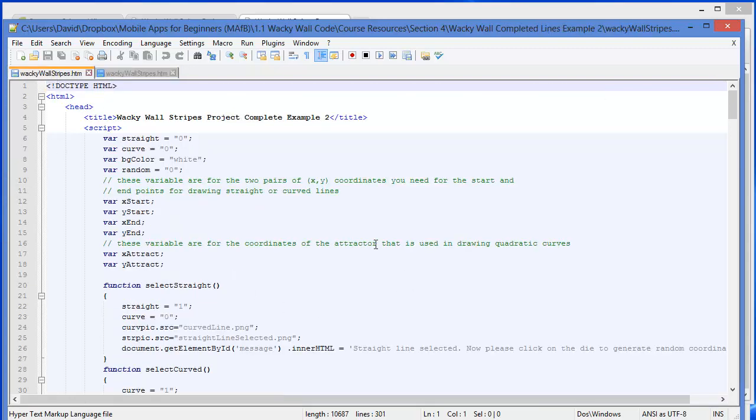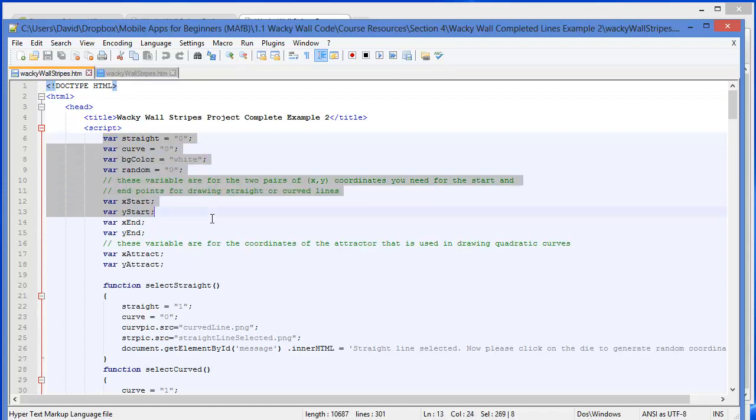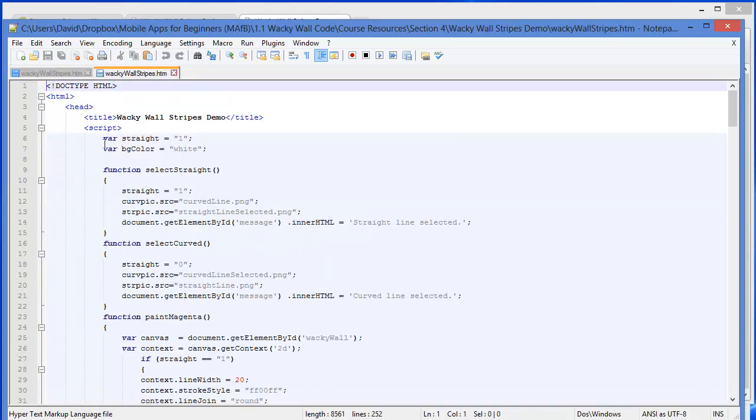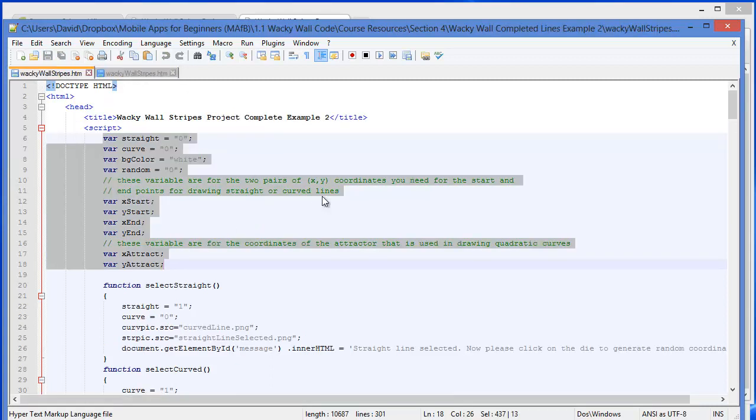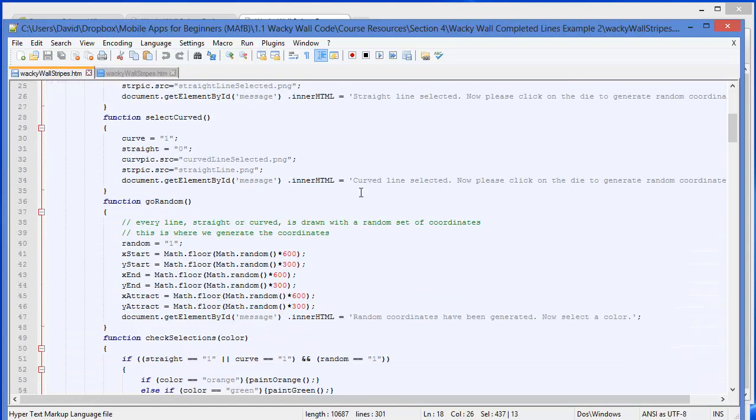So from the completed code example, we're going to copy and paste all the variables that are used in the process. And then save that. So the variables are copied. We also need to copy the function.